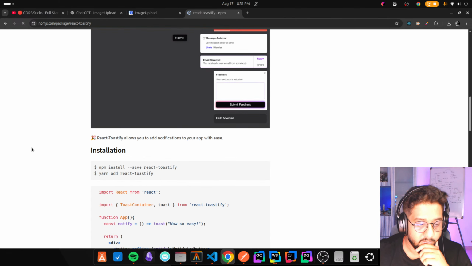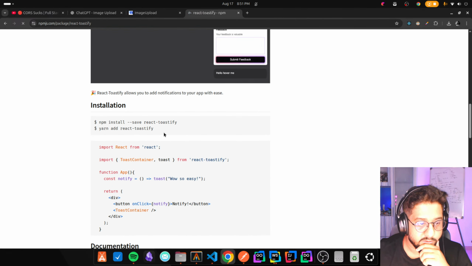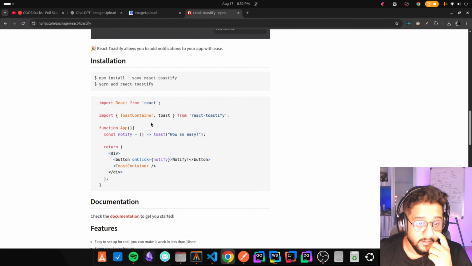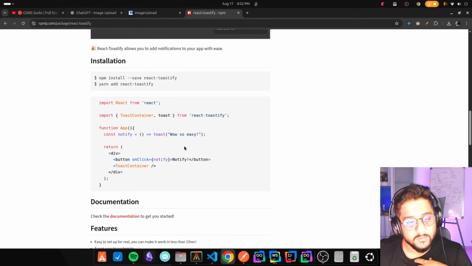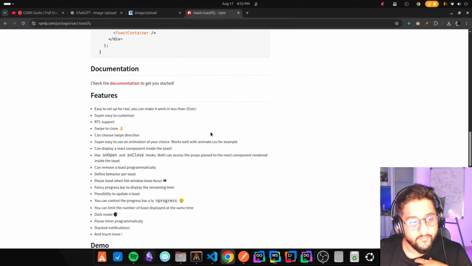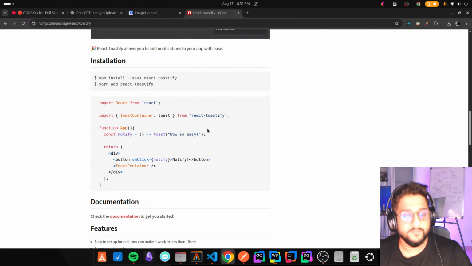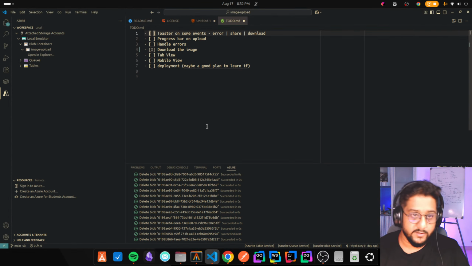Okay, so installation is blah blah blah. So how do you do it? You create a toast container and a toast from Toastify, and you say notify toast. Wow, so easy. Button click. That's it. Let's do that.